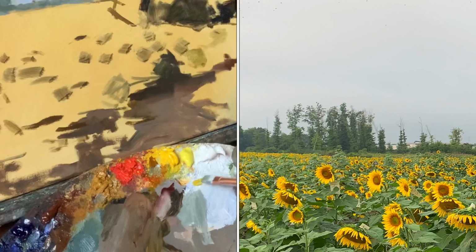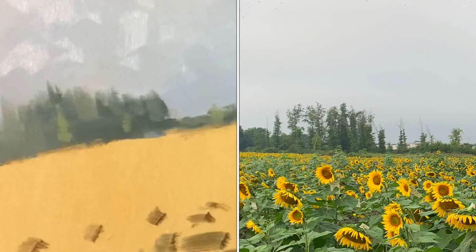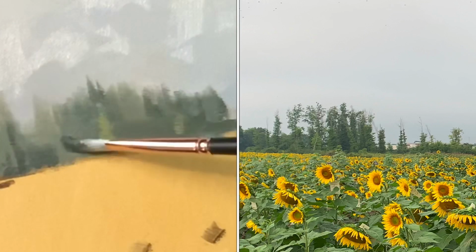And the longer you focus on something, the more you see all its detail. And so you have to be careful when looking at a scene like this. Try not to focus on the detail so much. As I look at the painting and I look at the sunflowers, if I stay looking at the sunflowers, how much detail do I really see peripherally in those background trees? And that's how you have to paint them.